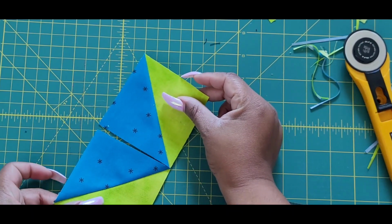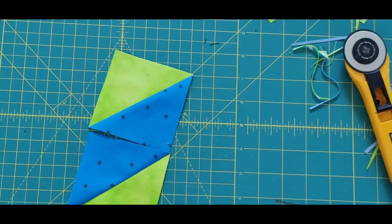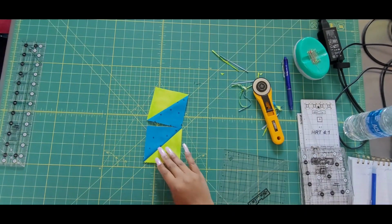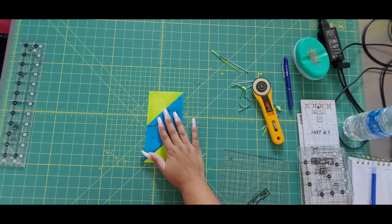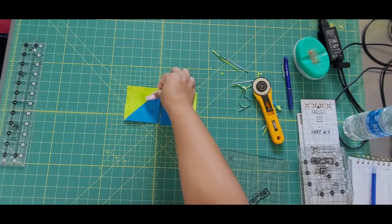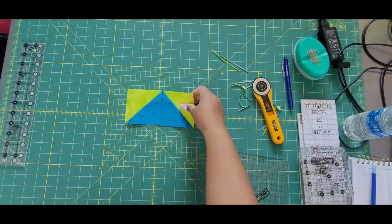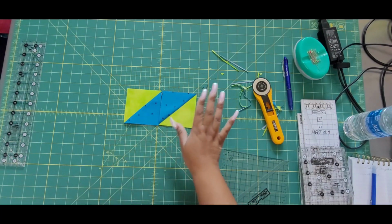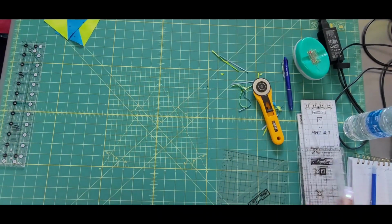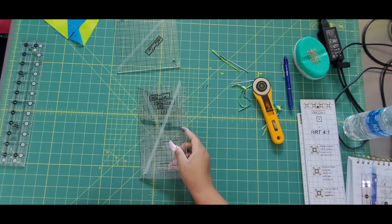With these, you can do so many different things, so many different blocks. Your possibilities are really endless. Half square triangles are my jam. I get their importance. But I want to try something different. These are identical, but you can make triangles with them and whatnot, and then the angles and all the things. Let's try a half rectangle triangle. So squares are cool, but I think rectangles are going to be all the rage.